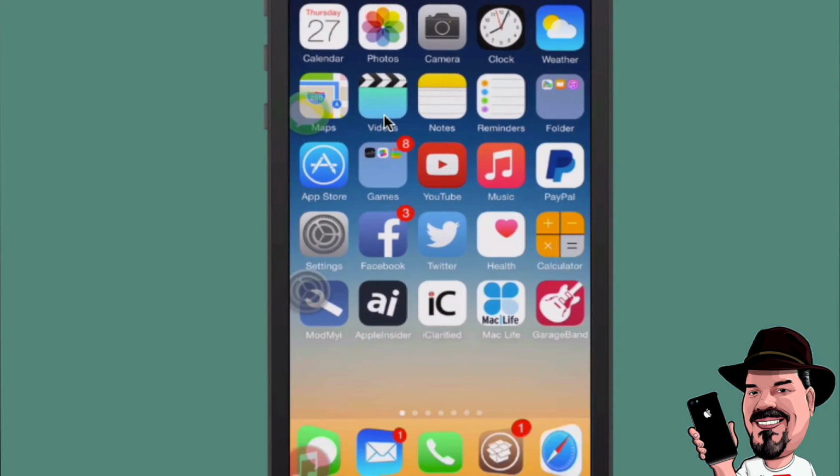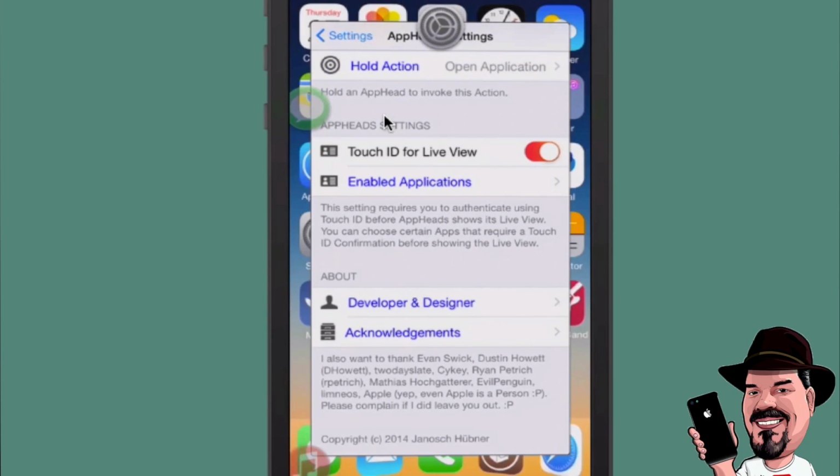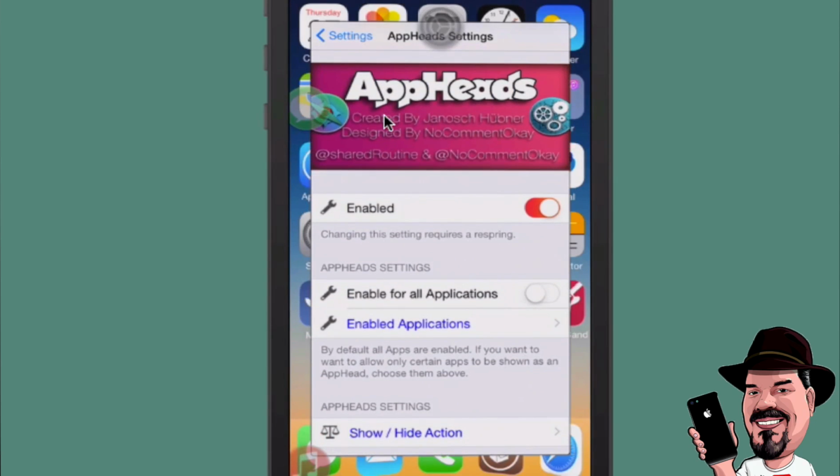Let's get started. As you can see here on the screen, guys, I have some things that look like the little chat heads in Facebook that appear on my screen on the left side here. And as you see, as I touch them, they brighten up. And when I touch that one, I got the settings app opened up, and it pulled up the AppHeads settings menu, which was where we needed to be.